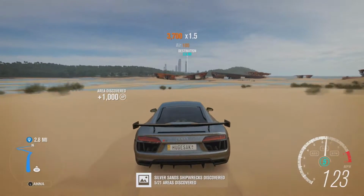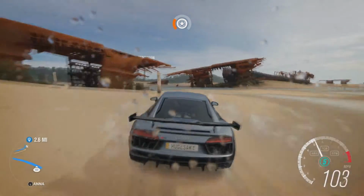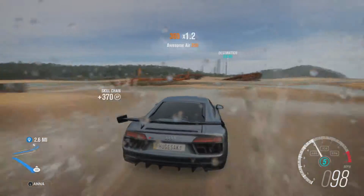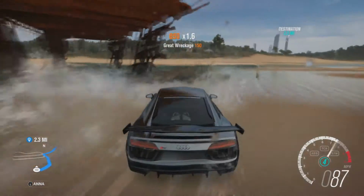Oh, this is cool. I bet you get a rally through this like no tomorrow. And that's why you don't drive through water in supercars, kids. It slows you down. And no one likes going slow in supercars.